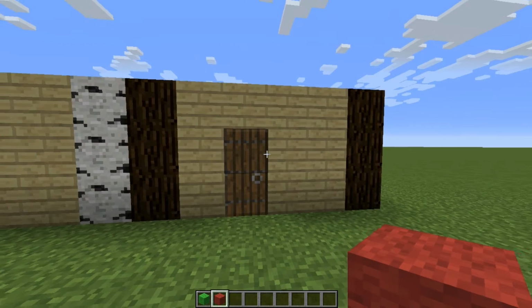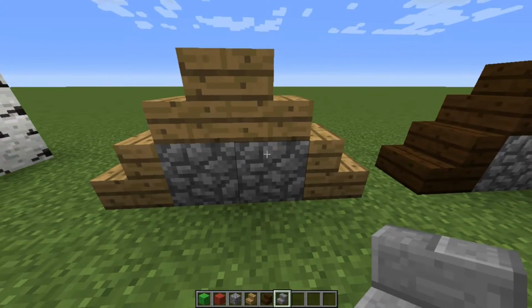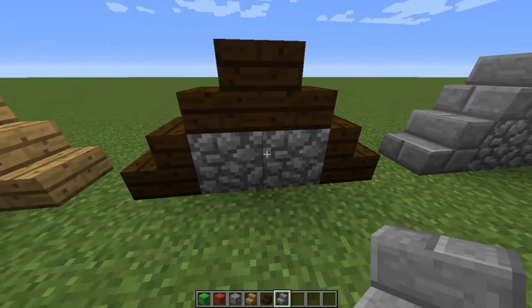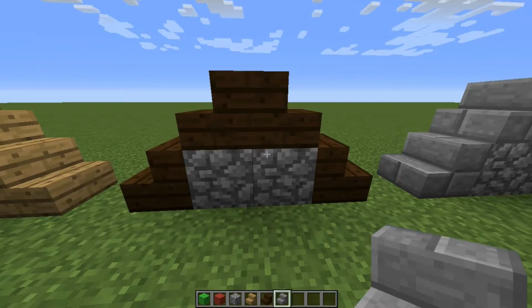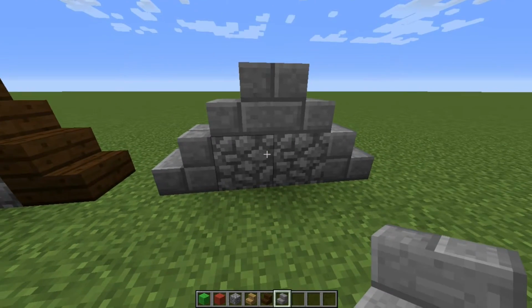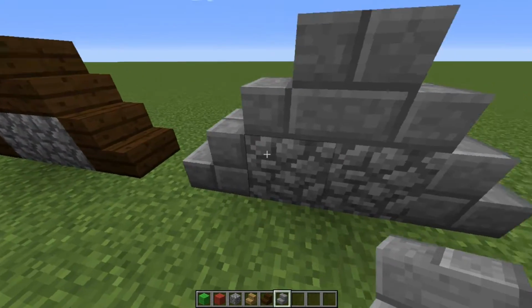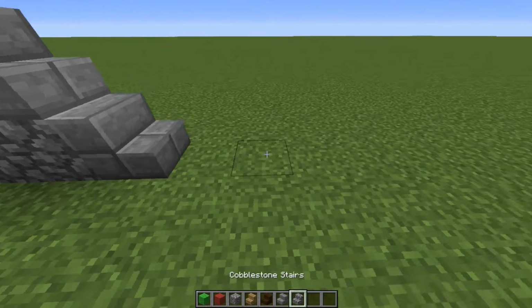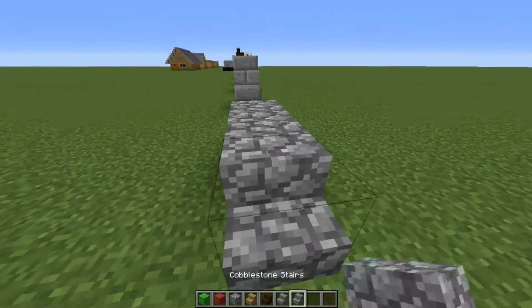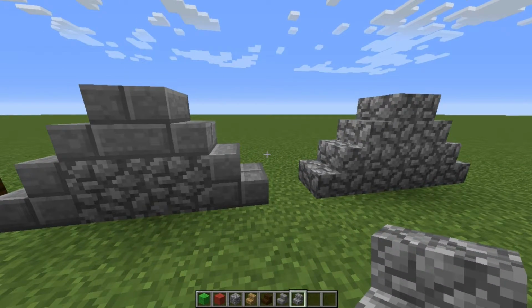I'll build you a model here really fast. So here you have your dark, it's kind of a medium gray surrounded by a light color that looks weird. Now here you have, this color has not changed, but the color of the roof, while it's still wood on top of stone, the color of the wood is darker than the stone, so it looks alright. And over here you could also mix materials like this. So it's all gray, but it still looks different because you have a stone brick on top of a cobblestone. While if you had something like this, then it's too uniform. So that's going along with slightly different colors and details.